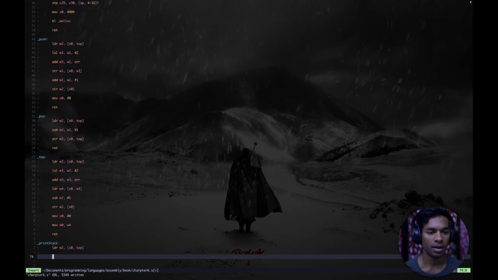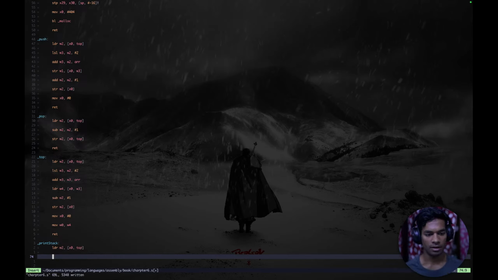For that, I have to get the address of the page into the 0th register for test, and then add to that the test page offset, and then call the printf function with that, and do the same thing here after the pop.